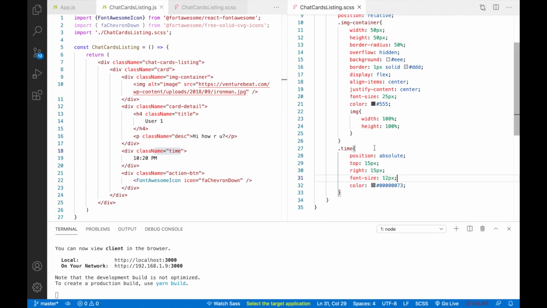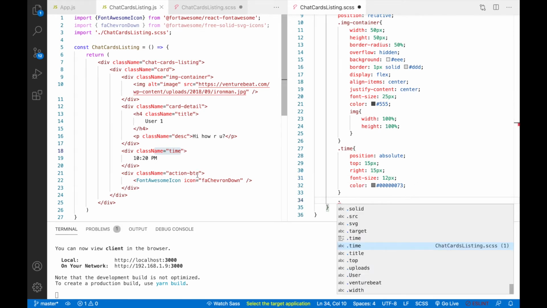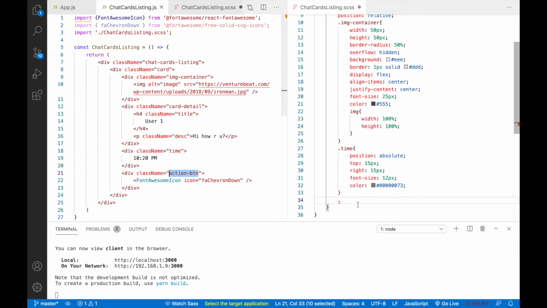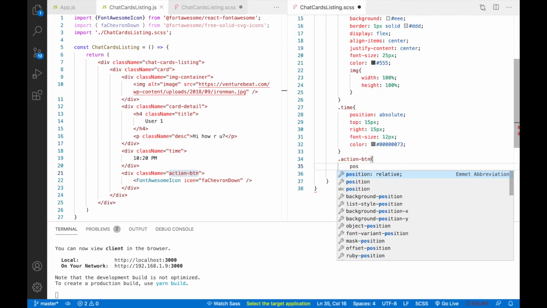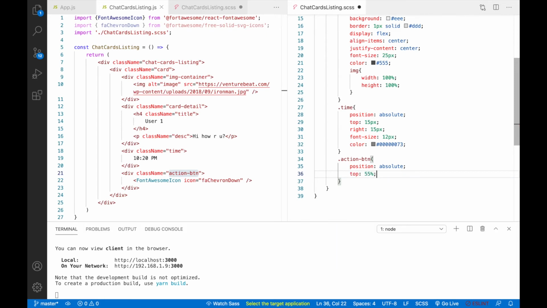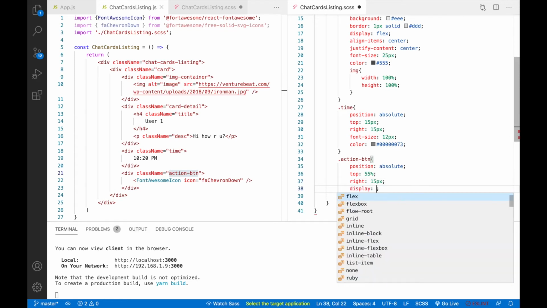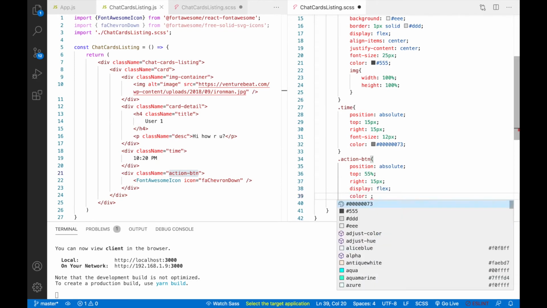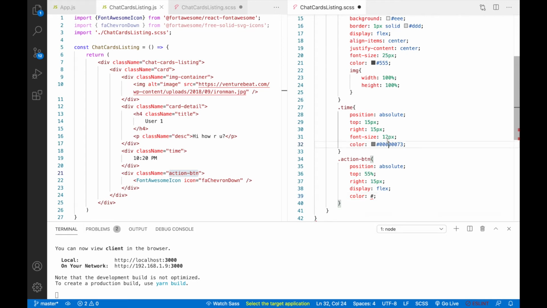Now for these action buttons, we'll take this class. So this will be position: absolute again, then top will be 55%, right will be 15px, and display: flex, and color will be, I think, the same color.